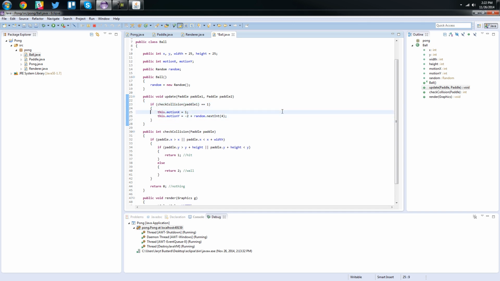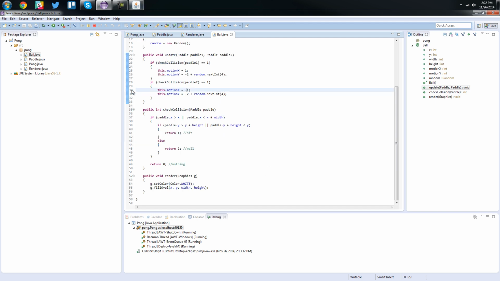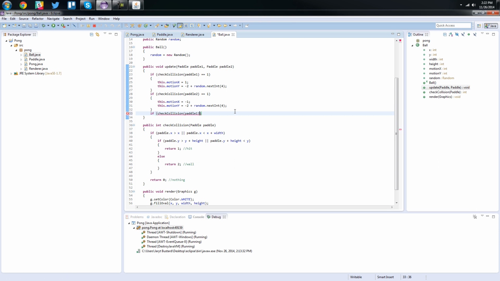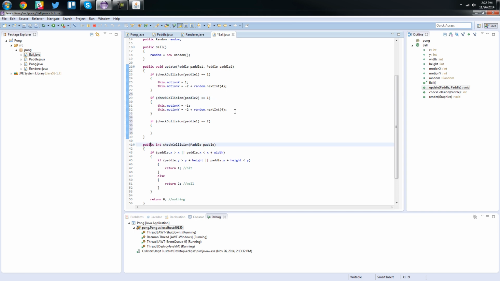And then we can just do this for paddle 2, but we want this to be -1. Alright. So we'll check the collision with the wall, with the ceiling and the floor in a second. However, we want to make sure that if check collision for paddle 1 equals 2, here, let me change this from wall to score.